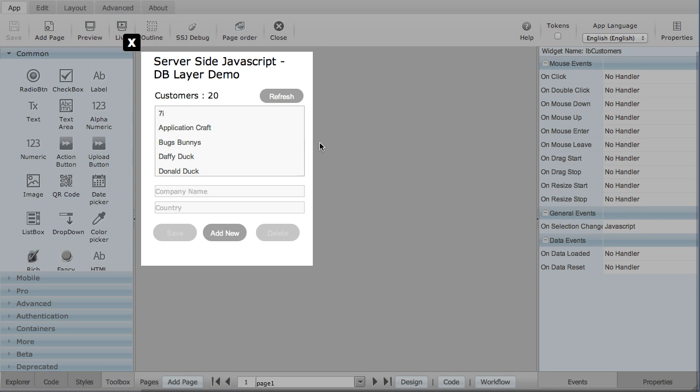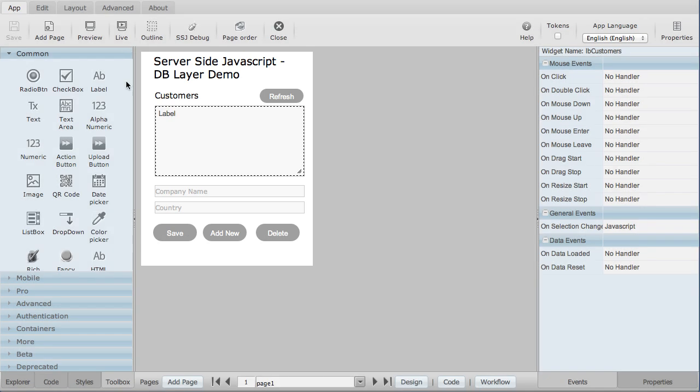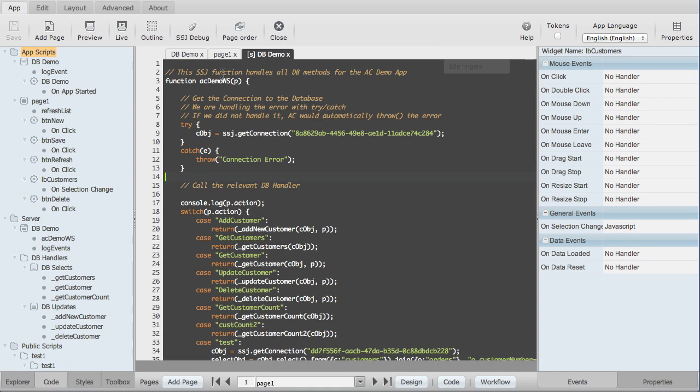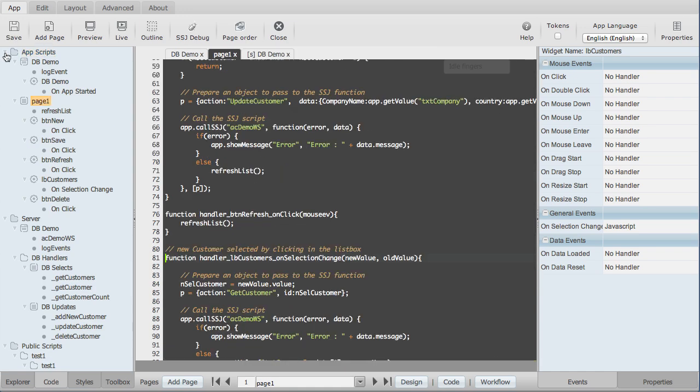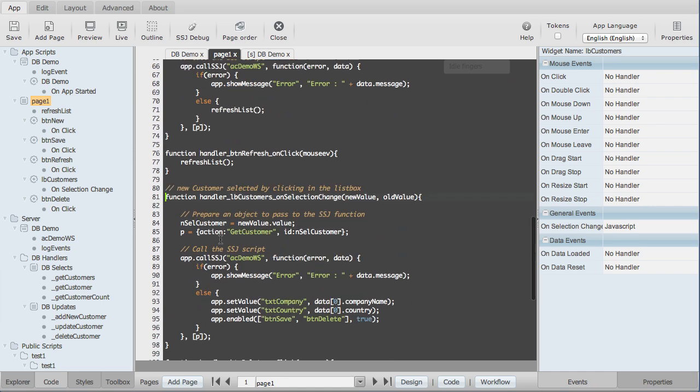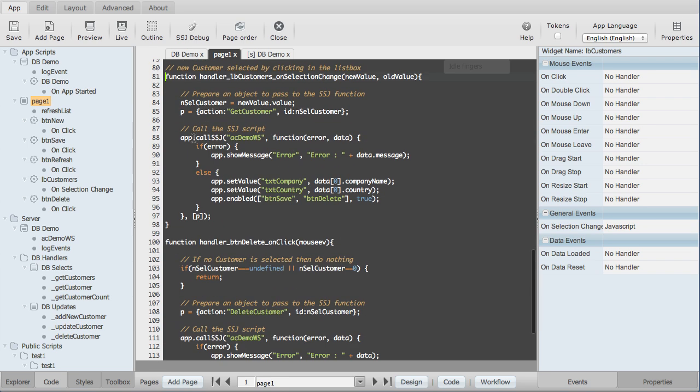Now let me just quickly, still at the overview level, explain what's going on behind the scenes here in Application Craft. So here we've got obviously the IDE, and if I go into code mode, you'll see everything here under app scripts is code that runs on the client, so in your front-end application. Again, in a later video, I'll explain what all of this means, but you can see here we've got various functions being executed, like when I add a new customer or I edit one or delete one.